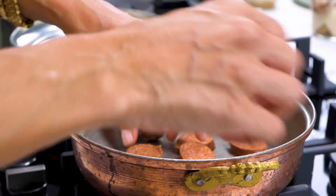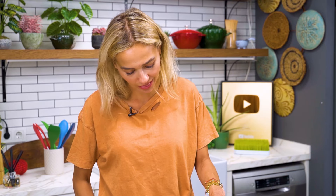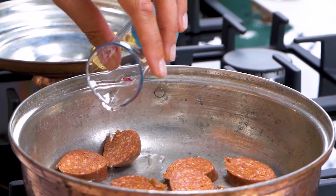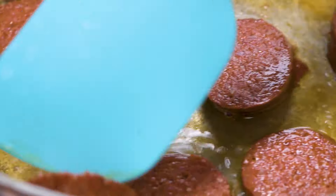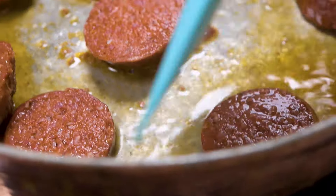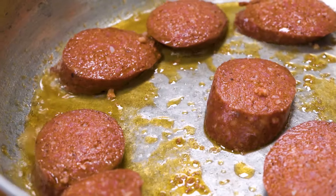I love my eggs with butter, but when I'm doing eggs with sucuk I add just a little bit because this is fatty enough. I'm adding a little bit of water — this will prevent the sucuk from drying out. This pan is copper and I love using it. I added about two tablespoons of water and I'm going to let it heat up a little bit until the water evaporates.